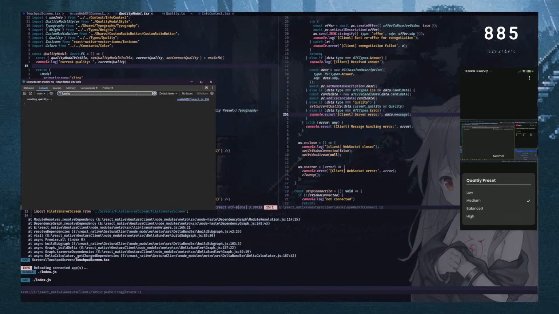Okay, if I just open the, yes, so the medium is selected. That's a good sign. The medium is selected. If I send high from the backend, or if I change it from here, will it change to high?